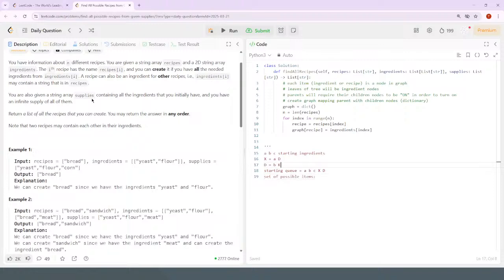Any basic starting ingredients are part of the set, so A, B, C. Then when you process X, the recipe for X is A, D. You see if it's already part of the possible items, which it isn't, D isn't. So you would add D to the front of the queue and X to the back of the queue. So the queue becomes D, D, X.